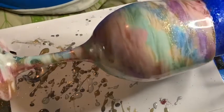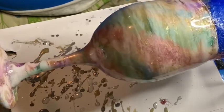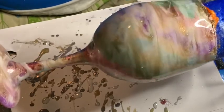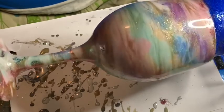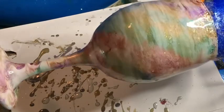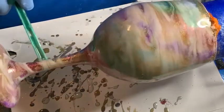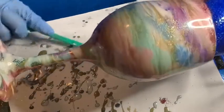So I'm gonna let this sit. It's gonna spin for 8 hours. I'm going to come back in 30 minutes and do a check. My 30-minute check consists of checking to make sure that my cup is still level and secure. I want to make sure that there's not too much epoxy dripping off. If you can see right here, there's a little bit of epoxy dripping off from my stem. I'm going to take my stick and just move that drip off.